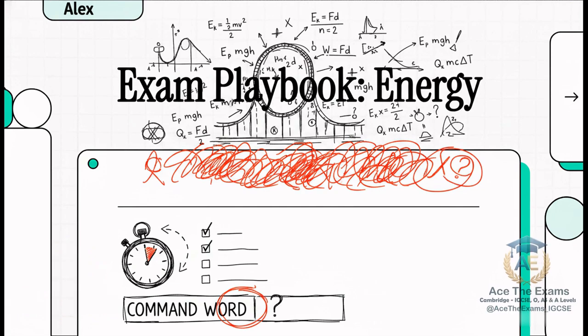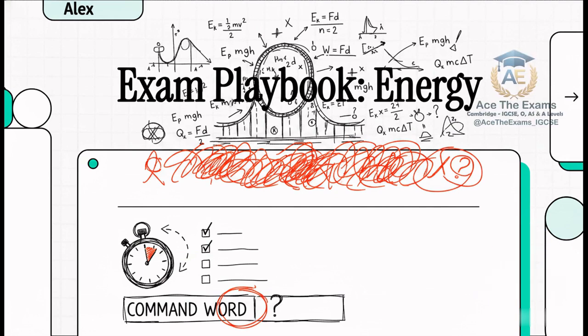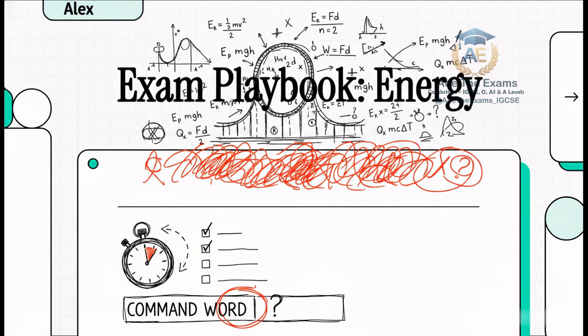We are stepping straight into the high-stakes corporate boardroom of Cambridge physics. I want you to imagine right now that you are pitching your exam answers directly to a board of ruthless principal examiners. In this room, you can't just guess. You need to justify every single point with hard data, logical progression, and absolutely bulletproof strategy. In this explainer, we are completely unlocking the examiner's playbook, specifically focusing on mastering the conservation of energy.